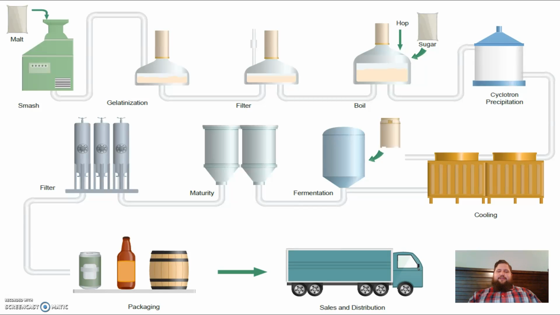The reason why you want to pull it off the yeast is if you're going to do an extended aging period, the yeast will autolyze and it will cause off flavors that can contribute to wet cardboard flavors. And no one wants that in their beer. So at this point, you're going to transfer it to the filter, and you're going to pull out any of the remaining yeast or proteins and stuff like that. And then it's going to be packaged and sent on for distribution.